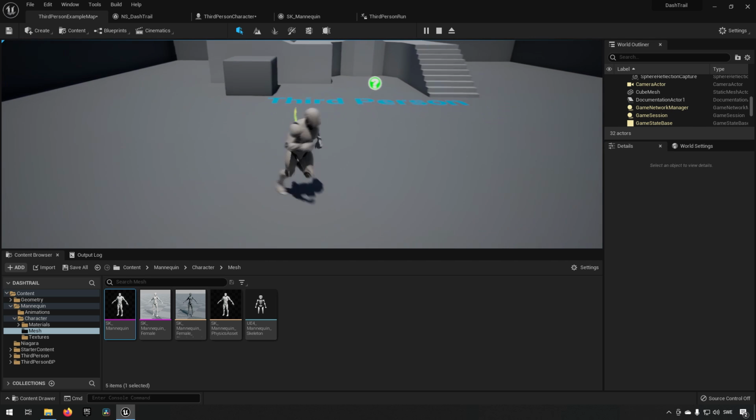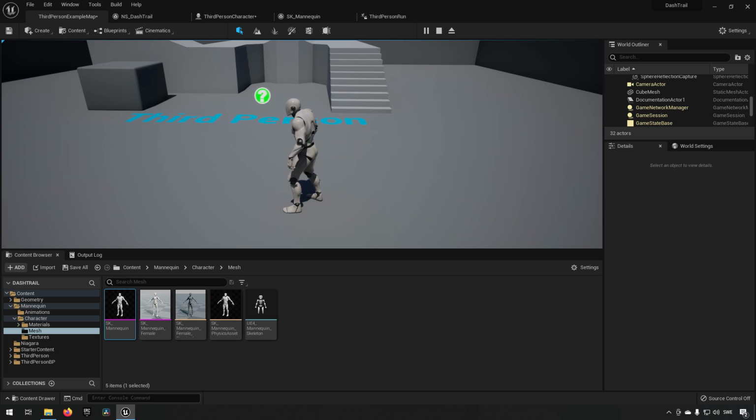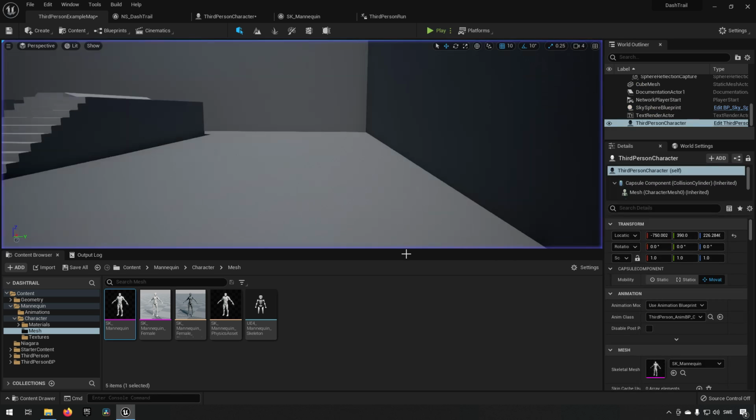Feel free to play around with this. We will be going into more detail about Niagara systems and particles later on. But I just wanted this to be a quick look at what we can create so we can make use of it in later tutorials. I hope that makes sense.